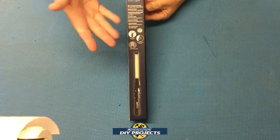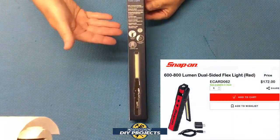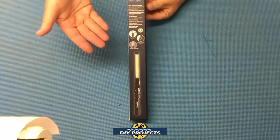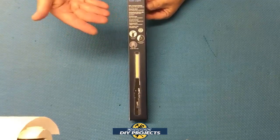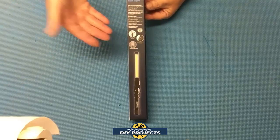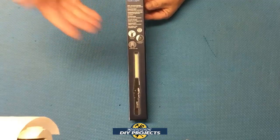Hello everyone and welcome. Today we're going to be looking at a Harbor Freight Bronze Slimbar Worklight Killer. This is also a Snap-on Slimbar Worklight Killer because Snap-on makes this same identical light but sells it for a whole lot more money. A lot of my viewers like to shop at Harbor Freight and I get a lot of questions asking how good is the Braun 390 lumen Slimbar Worklight. So when I came across this double-sided 800 lumen Slimbar Worklight from NextLED, I knew I had to bring it to your attention. This light blows away the Braun and the Snap-on with higher lumens and lower price.